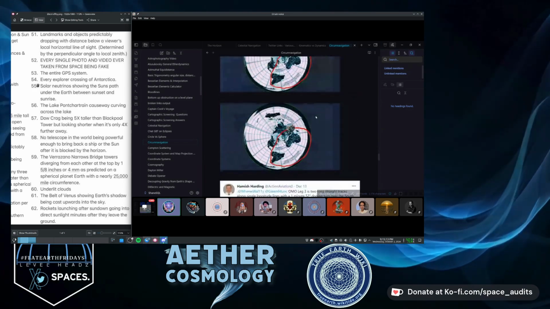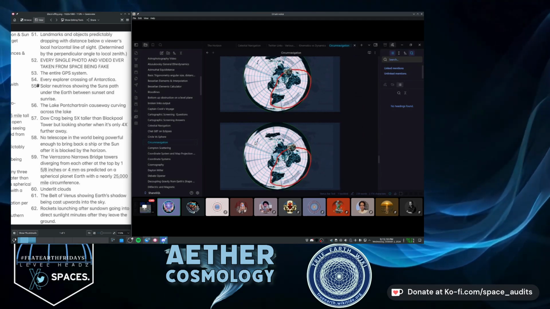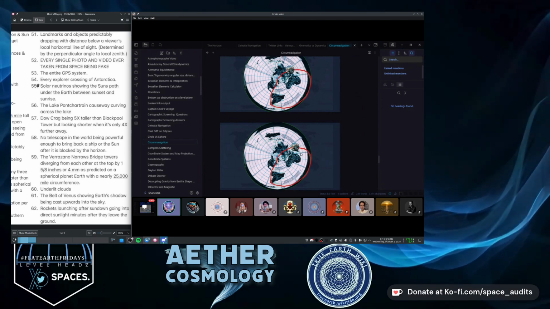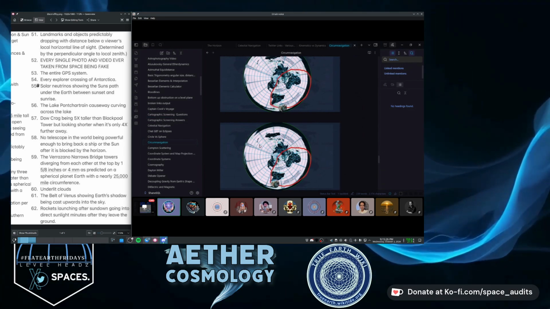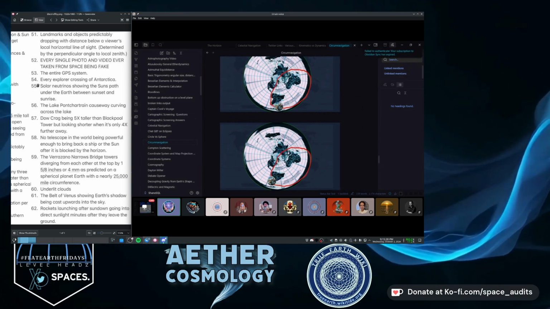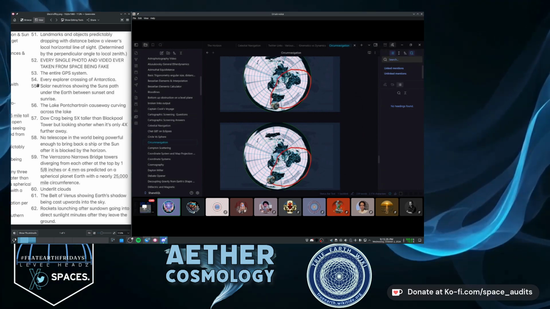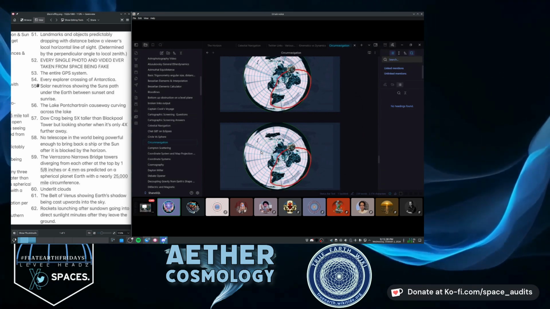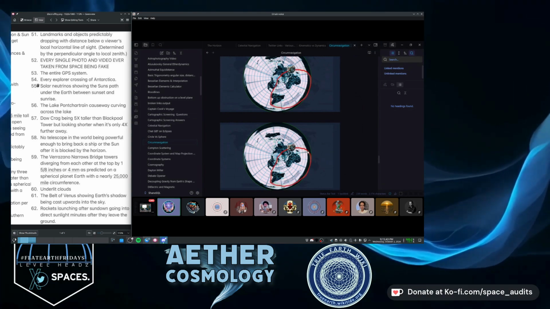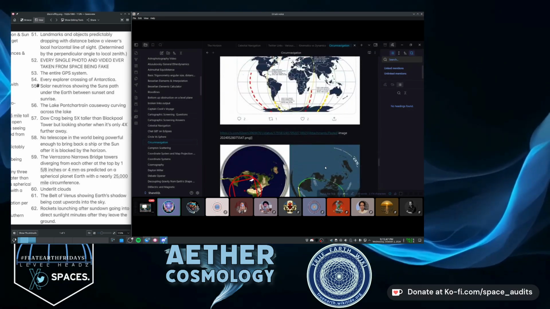So north-south circumnavigation has never happened. No one has gone off the edge and popped up over here. If that were to happen, I should be able to take the route, plot it on this one, and it should go like this: off the edge and back over here. And never has any route ever done that. They've always been a circle, some form of someone going around. I did so many of them that someone was like, "Shane, what would it look like if they actually did it?" And I had to say, "Look, they'd go this way, and then they come out over here." When I graph or project that, nothing I do could change that. That would be the route. But it never happened, never seen it. Anything else?